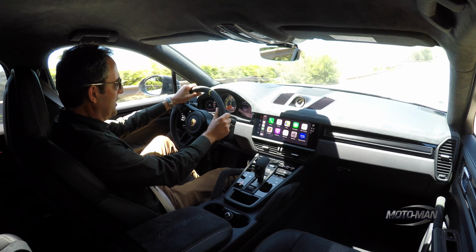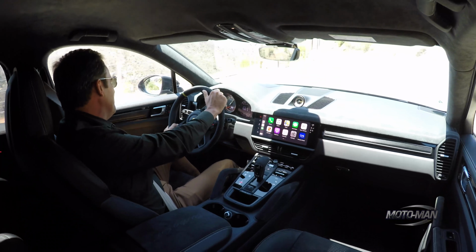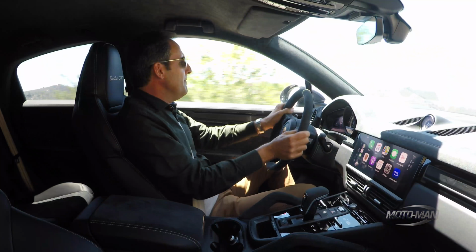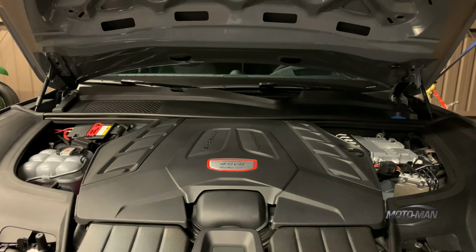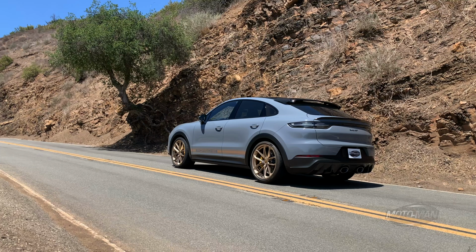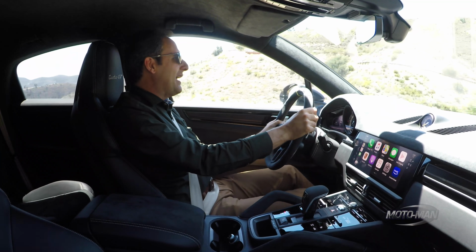Oh yeah, 3,000 RPM, oh God, yeah. I'd say this thing is crazy fast. It's more about 3,500, 4,000 RPM where this thing really takes off. The way this delivers power is a bit more frantic than the turbo we've driven previously, although it's missing something under 3,000 RPM. Around town, you don't notice it, but when you come out to a place like this, or I'm thinking on a track, granted, I do not know who would take this to a track, but really what I'm looking for there is a bit more torque coming in, say, from 2,000 RPM.